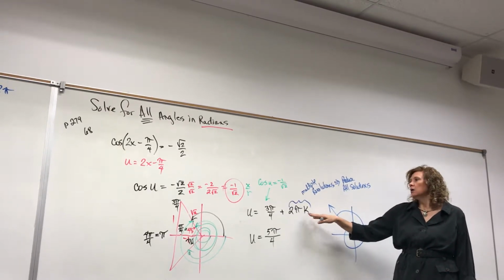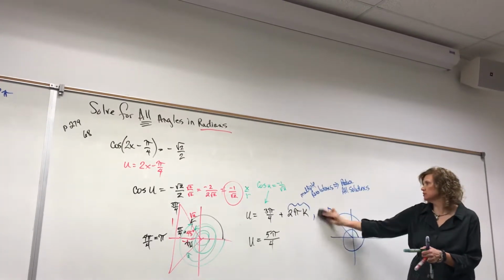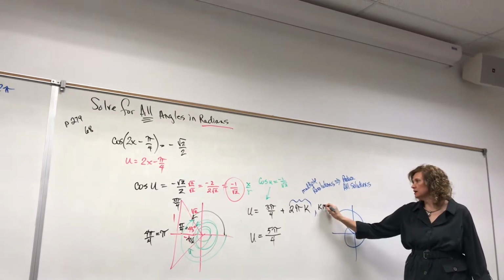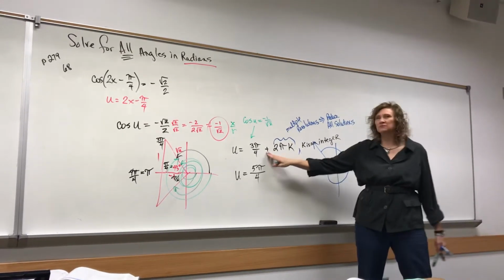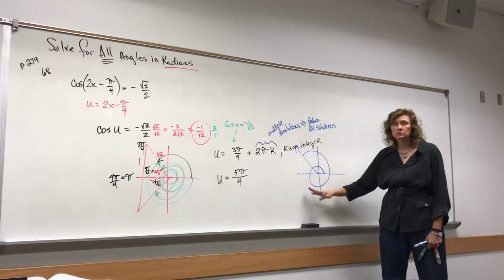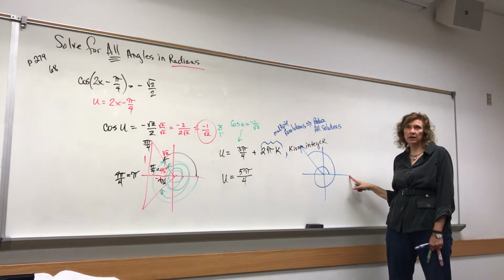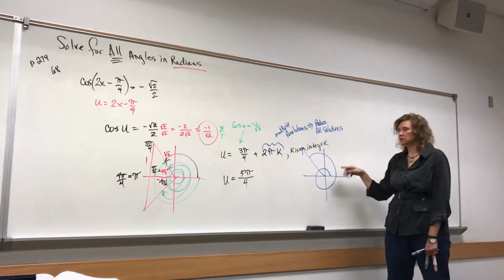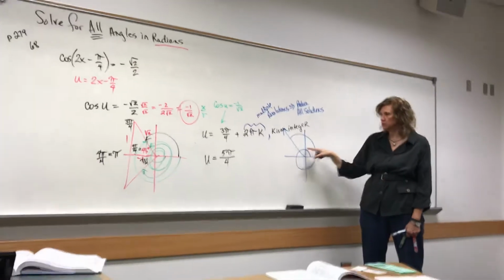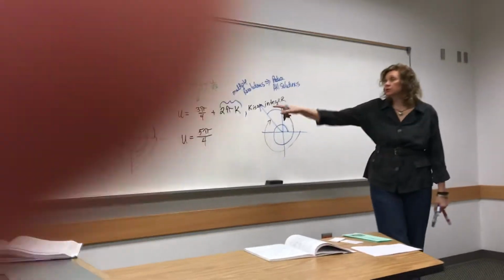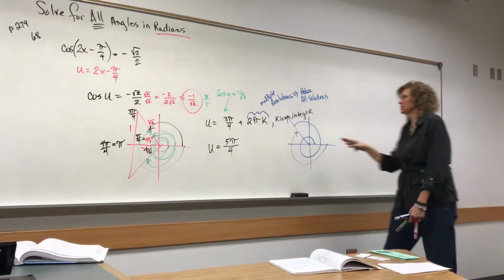K is going to be an integer. Let me write that in black so it doesn't get lost in my little blue diagram here. K is an integer. That allows us not to have to say plus or minus, because we can go backwards, but if k was negative, I would go negative 2 pi. Adding, you end up right here. So you can do plus or minus 2 pi k, but most of the time we write this.